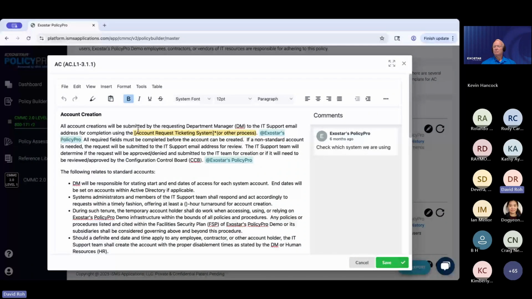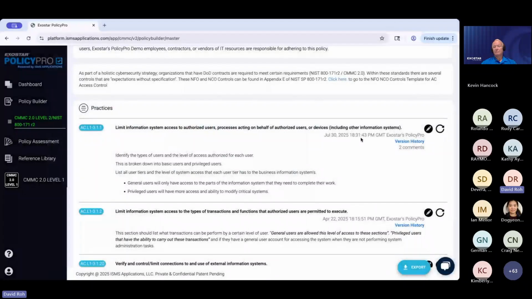We have made a couple of updates to the policy builder templates as well, including the ability to add comments and mentions. So you can add other users, whether they're internal or external, for example, an MSP. You can add your MSP and collaborate on these policy templates together as well. Once you've made any changes you wish to make, you're going to save those changes, and that's going to timestamp it as well as who the user was that last made that change. Additionally, it'll also save it into the version history.